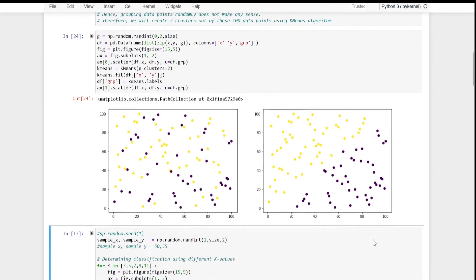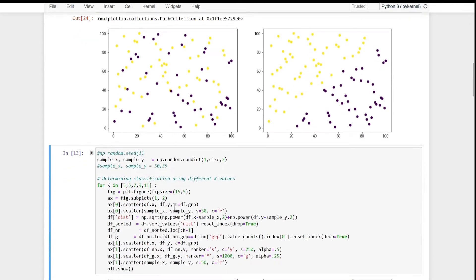So we will use this and carry on with our KNN task. That is classification using KNN. So now what we will do? This time, like earlier, we will create randomly a test data point or a sample data point. And we will try to find out nearest neighbors to that data point. First, we will try to find out 3 neighbors, then 5 neighbors, 7, 9, 11. And then majority voting will decide as to which group our sample data point belongs.